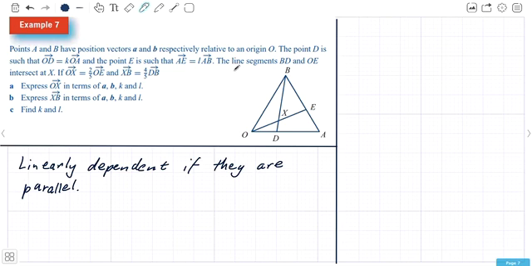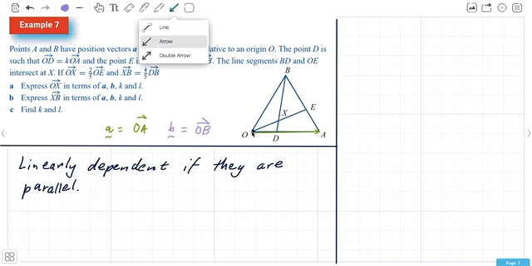and B respectively relative to the origin O. So O is here. We've got A and B as the points, and we've got two vectors. So I'm just going to do these in colours so we can see them. So A is the vector from O to A. I'll do that in green. So this is OA, that's the green vector, and then in purple, B is the vector from O to B. Okay, so we've got a couple of things labelled on our diagram. Something else that may be useful here would be this other side as well.